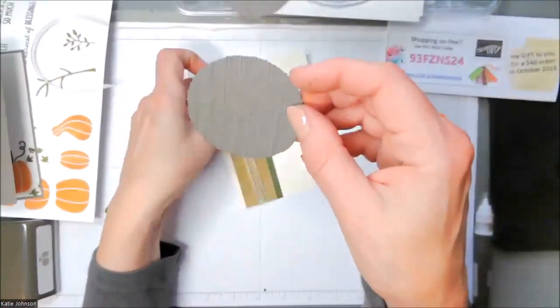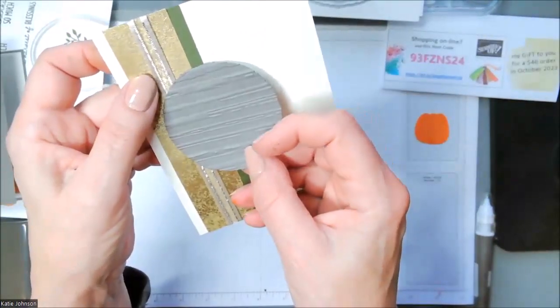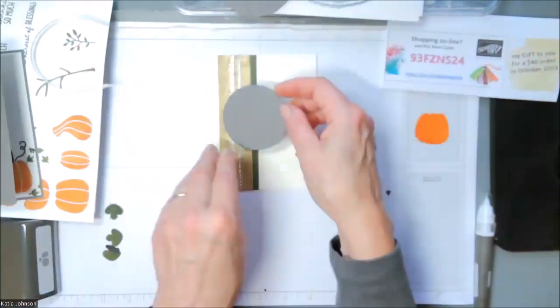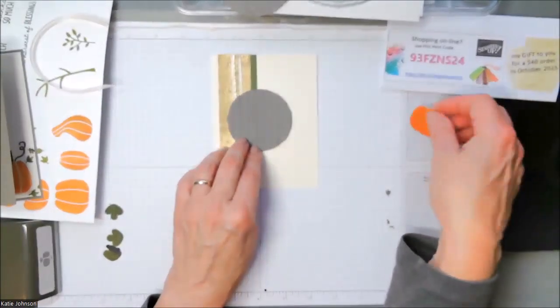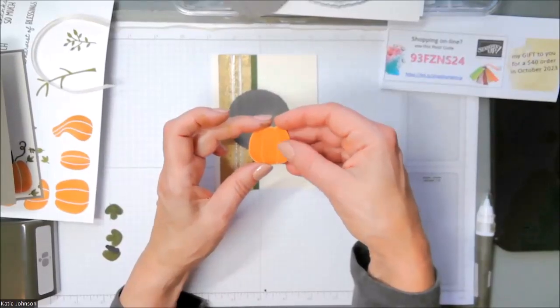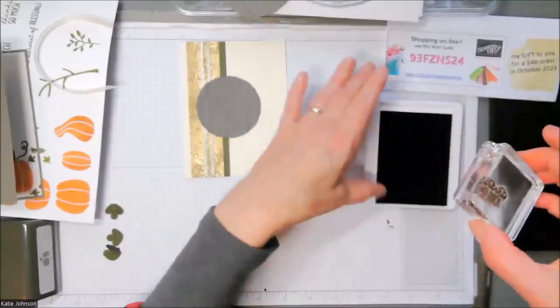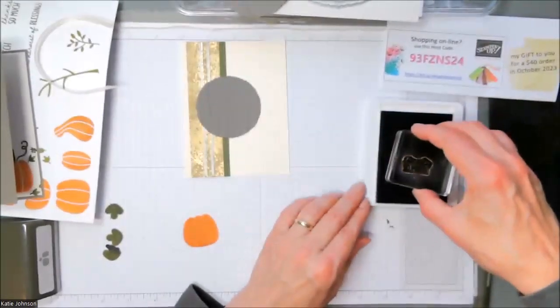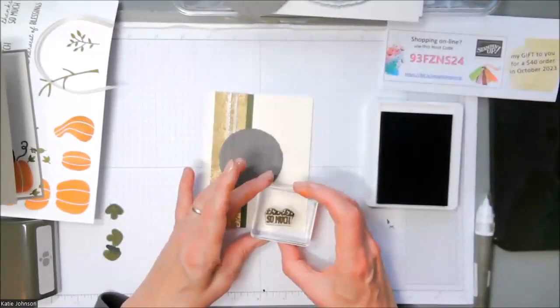And then I guess I have the choice. Do I want to put those stripes going up and down so it kind of looks like a tree? Or do I want to do it this way so it looks like wood paneling in a house? And I think I'm going to opt for up and down on this one, mostly because in my pumpkin, the lines on the pumpkin are also up and down lines. And so I felt that was kind of complimentary. This is just going to be a thank you card. So I have thanks so much, and I'm going to put this down in that lower corner.